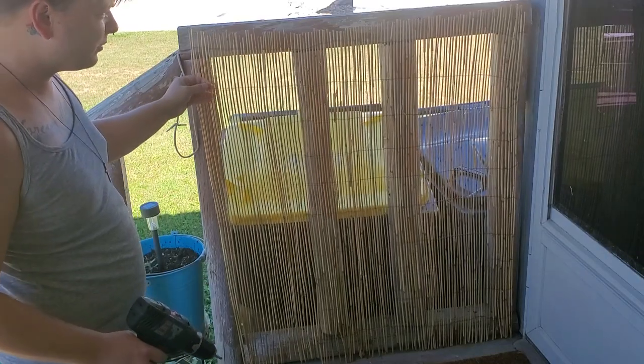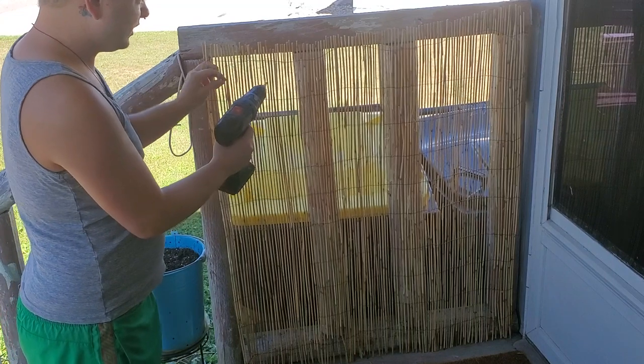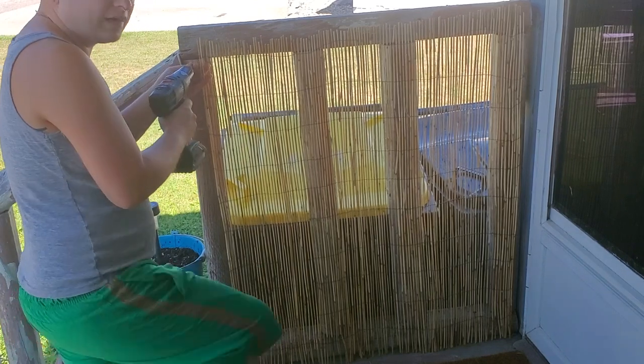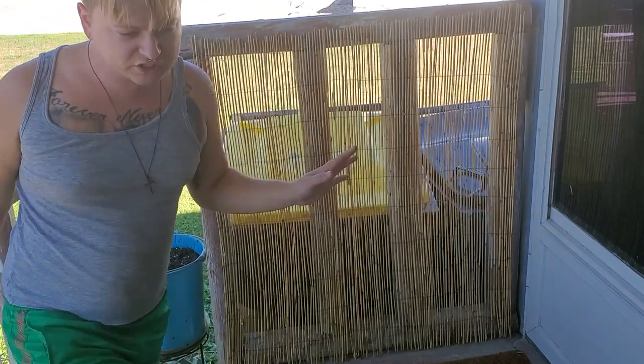Literally that simple. You want to pull it and stretch it, and then you probably want to screw into the wire. You want to get as close as possible to getting into the wire. And the wind shouldn't blow that around.